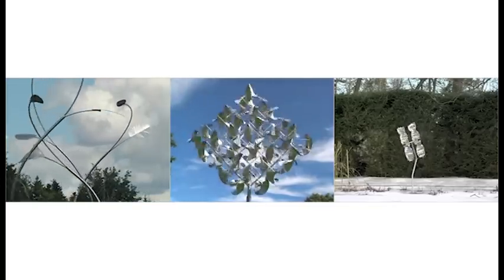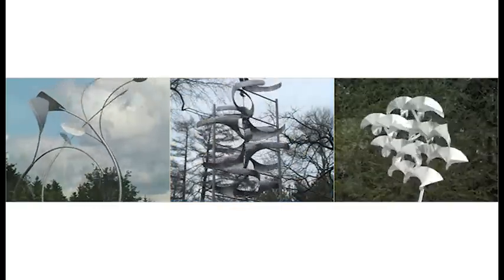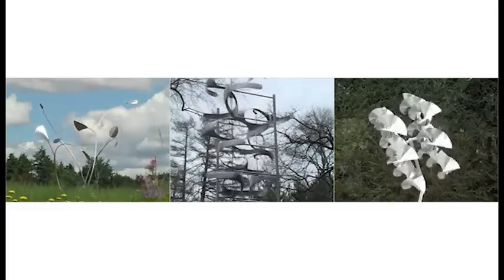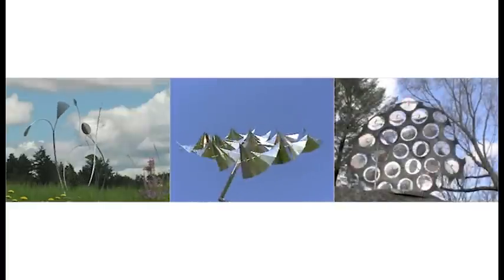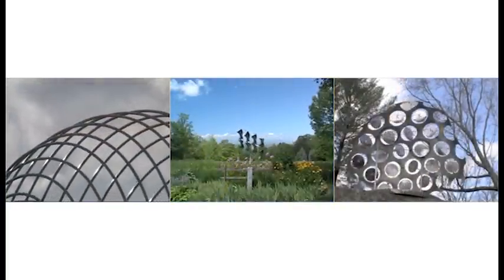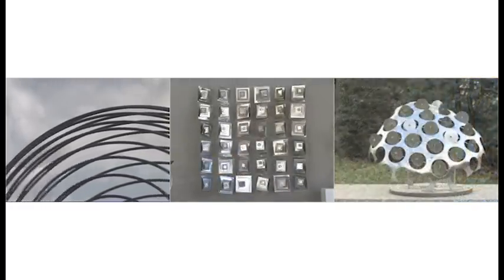But if you want to have it be controlled a little more, well, I've worked on using fans, but not just having them on and off, but to control the flow rate with computers. So in other words, you could randomize the wind currents that would be affecting the sculpture.